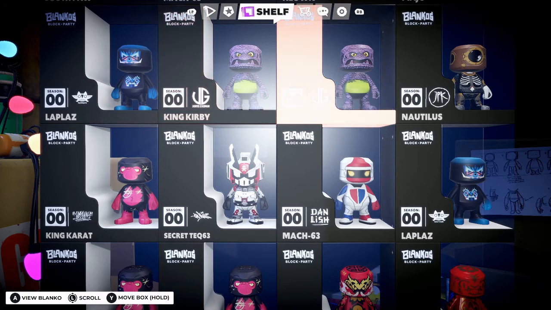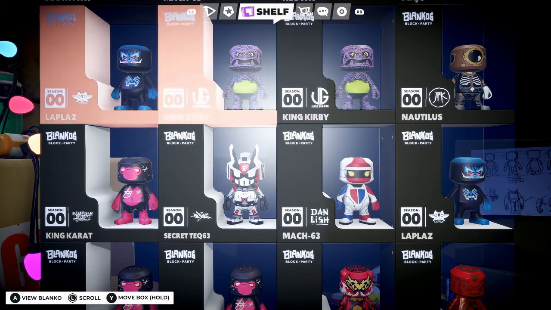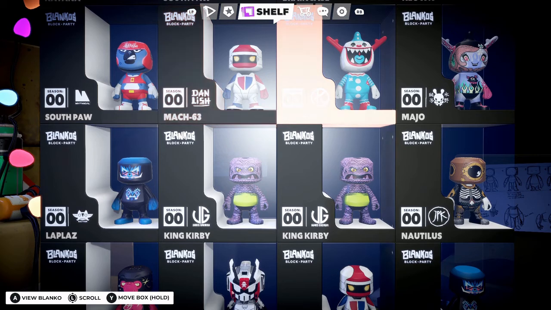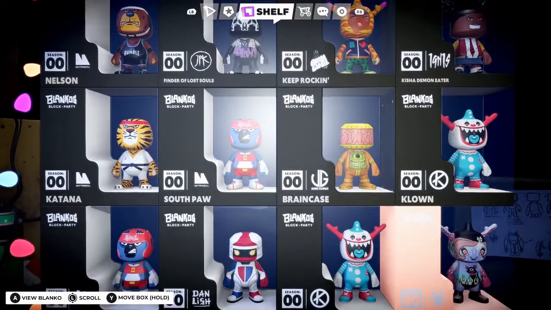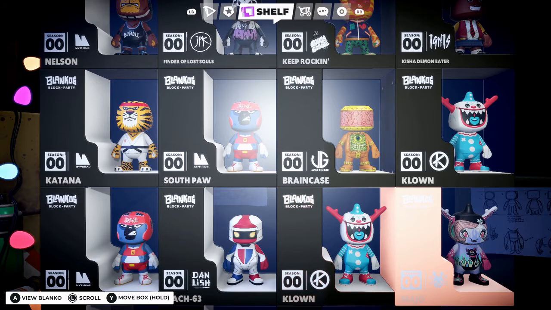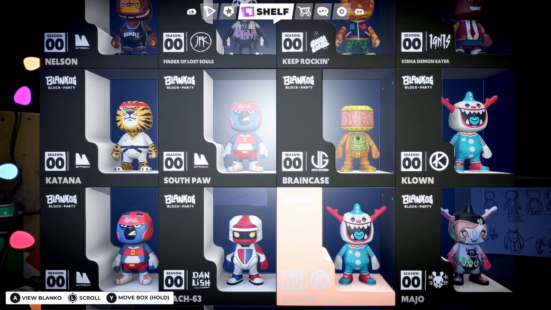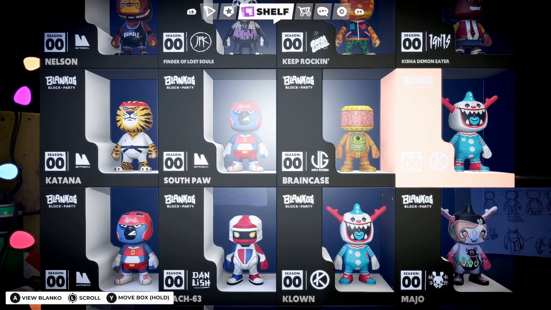King Kirby Nautilus is adorable. Oh, why are you down there? I resort these. Southpaw, which is actually a chick. Mach 63, also need to resort those. They got mixed up somewhere. Clown. Majo. I don't know why I had one of her. Okay. Clown. Brain Case. I love Brain Case. He looks like he's got Mike Wazowski or whatever from Monsters, Inc. inside him. Southpaw again. Katina.